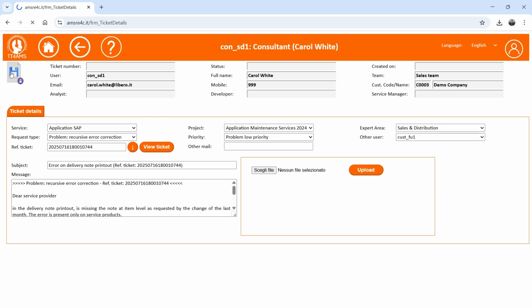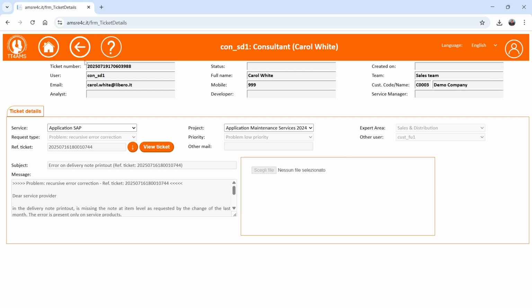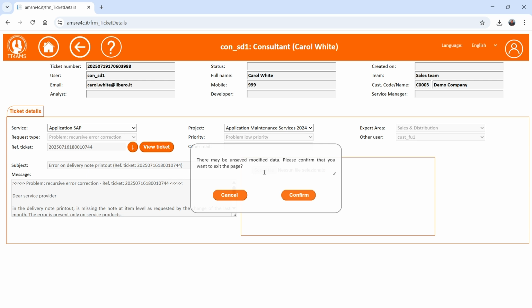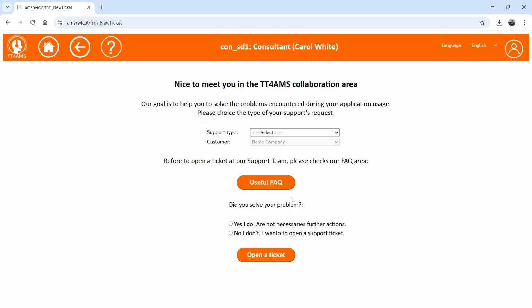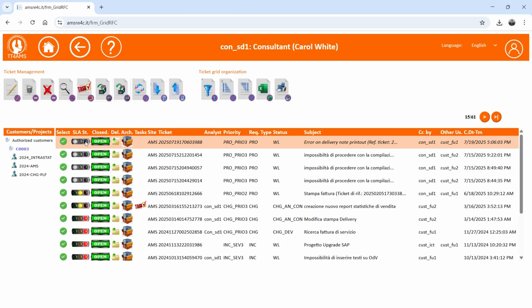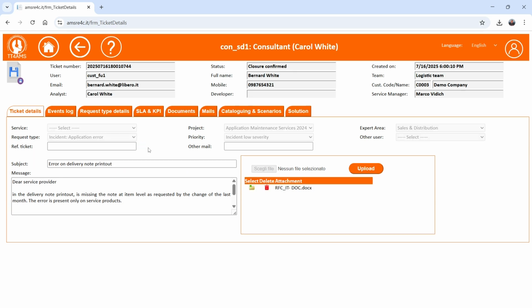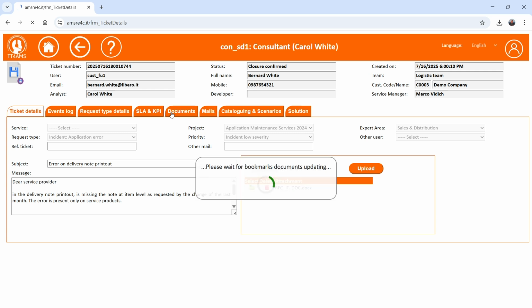When saving, the type of closure of the original ticket is also changed, which goes from ticket closed via workaround to ticket closed permanently via problem. The newly registered problem ticket is immediately available in the list of tickets for which you are responsible. By going into the details of the ticket, you can see all the data that was entered during the creation phase and, from this, also navigate within the original ticket, in order to see any attachments and documents that had been entered within it.